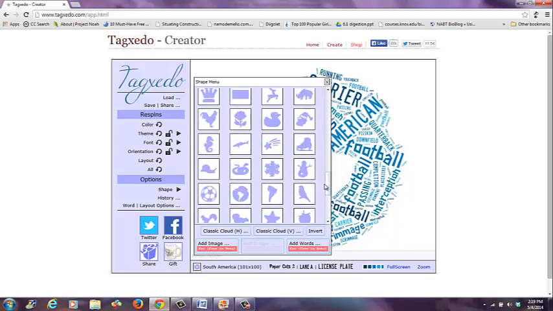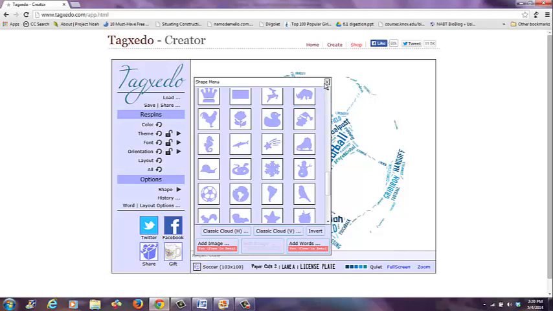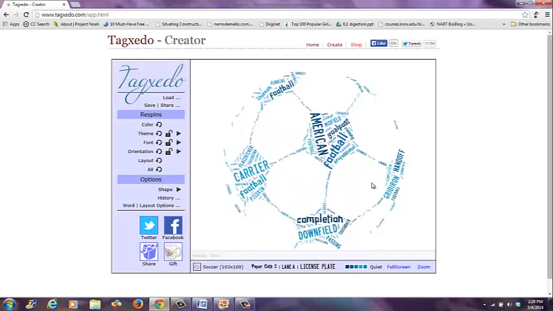I'm going to show you an example of how one of these would fill out. Once again, it doesn't really fit my theme, but just so you can see, I'm going to click here. It's respinning the words. Once it's done, I can exit out. And there's my image. This is an image of a soccer ball, however, and I would like an image of a football, but there isn't one preloaded.